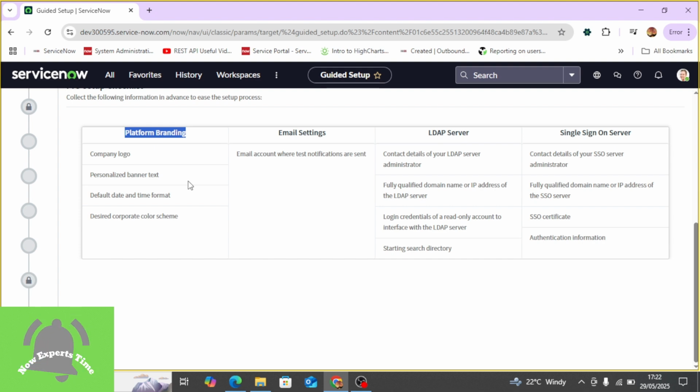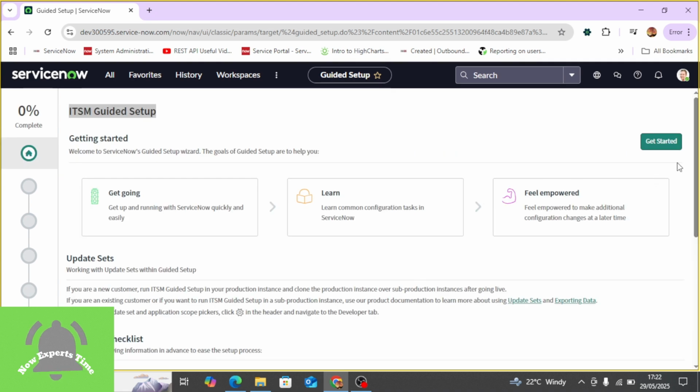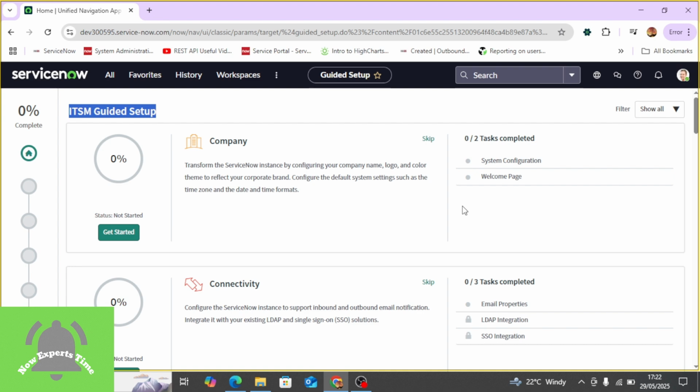We can go one by one. Similarly, it has different tabs. Instead of checking here, you directly go here and click the Get Started button. Then it will display all types of information with respect to your foundation data. Step by step, again I'm saying, the information is highlighted in the guided setup. So if anyone asks what is foundation data, forget everything, go directly to guided setup and explain this information one by one. That's all, it will answer all your queries.